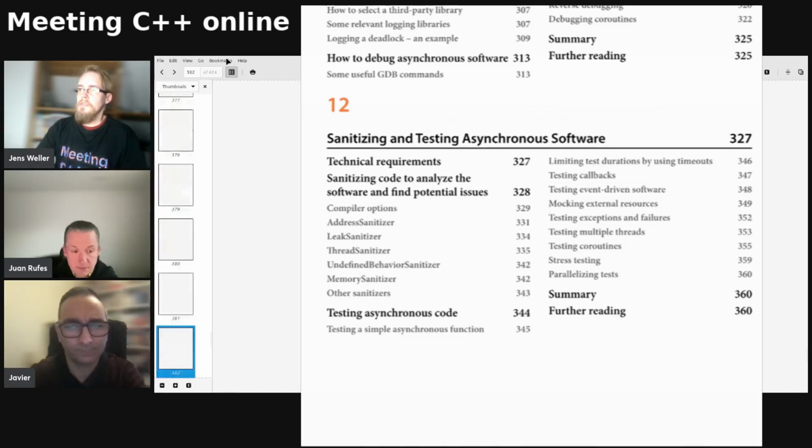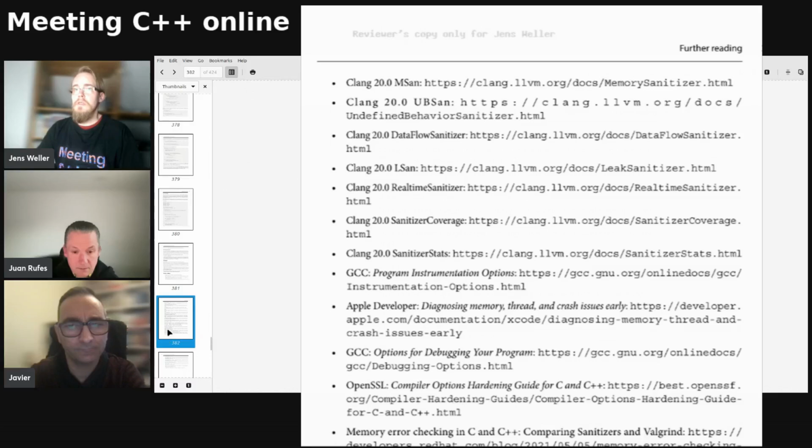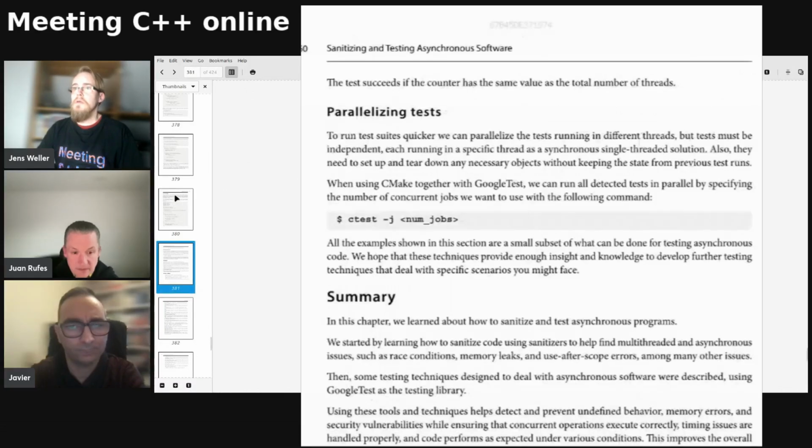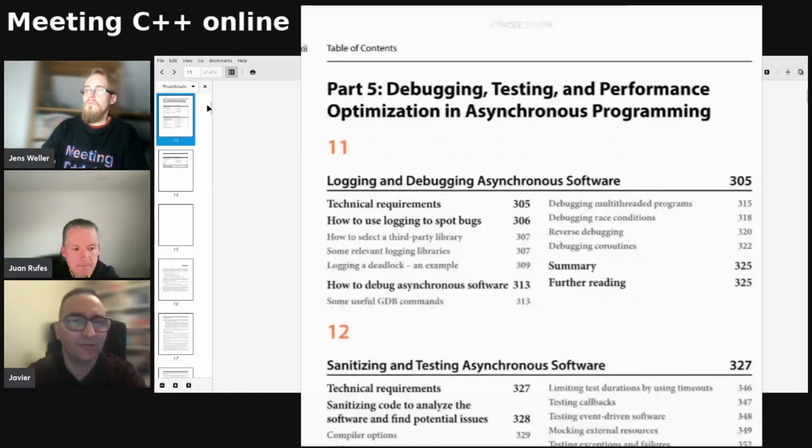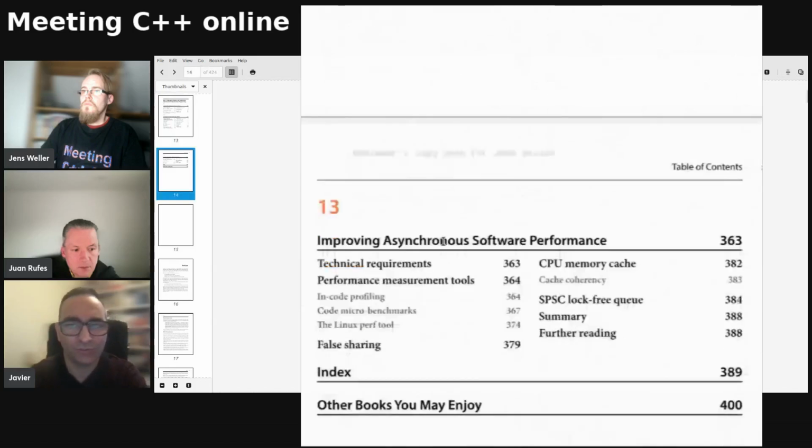This parallelizing test gets me curious. Well, parallelizing tests is a way to, if the tests are isolated and each test has its setup and teardown process, run them in parallel and distribute the execution of the tests across the different cores, and then you can test the software quicker, obviously, instead of serializing the test runs.